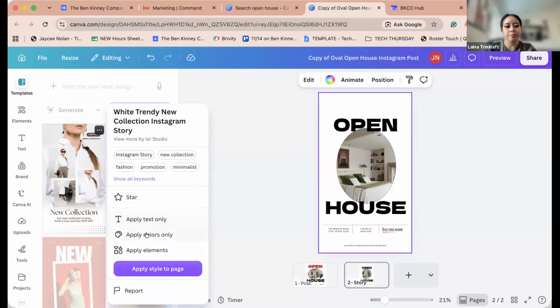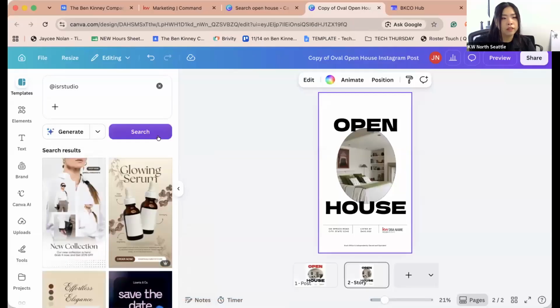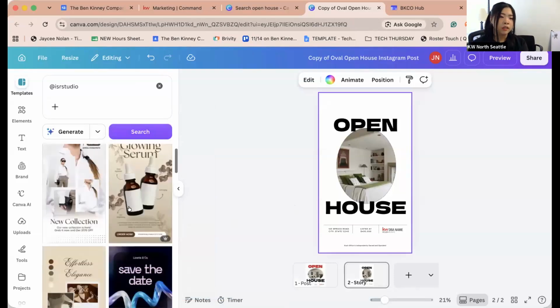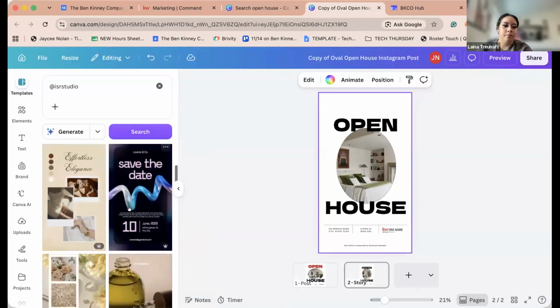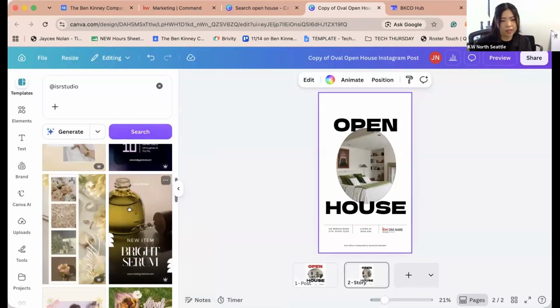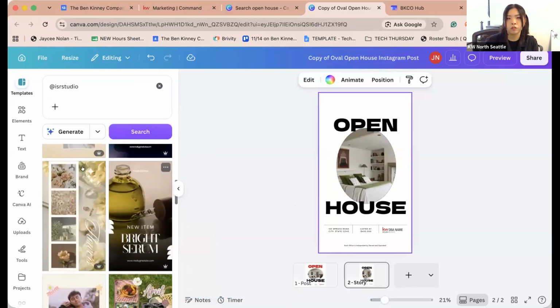It's underneath the title. So you can click that here, and then you can see other things that are made by the same template designer, and you can save it and choose and work off of that if you're still getting used to making it your own.